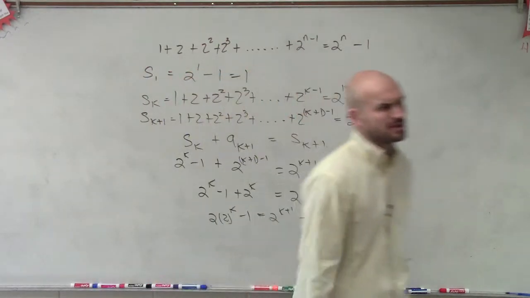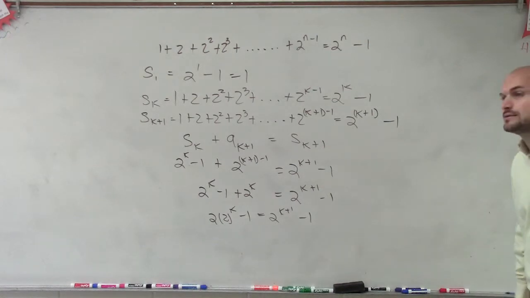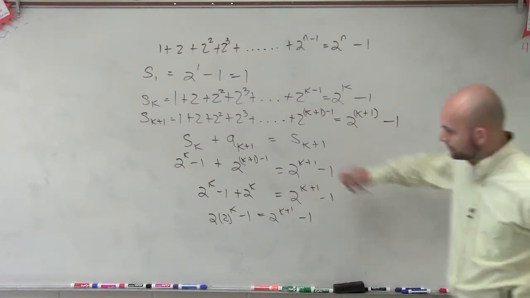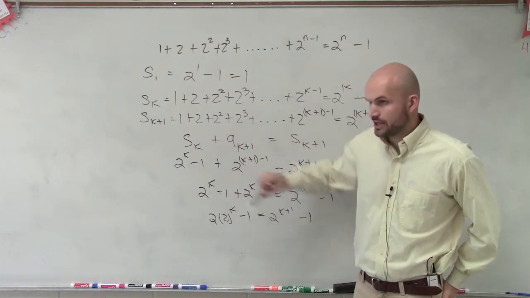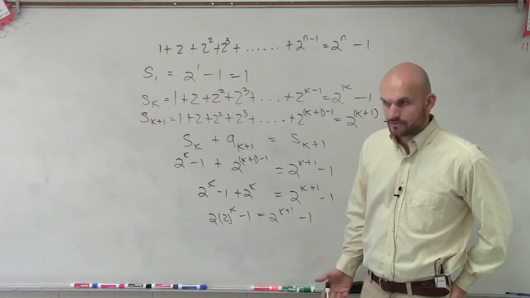Now I need to show, are those exactly the same? Or is that equal to each other? Yes. Why do you put 2 times 2 to the k when there's two separate 2 to the k's? There's two of them. So 2 to the k plus 2 to the k is 2 times 2 to the k. Oh, OK. Right?